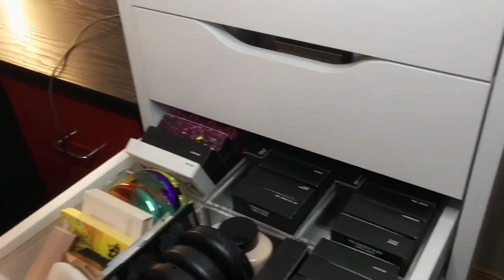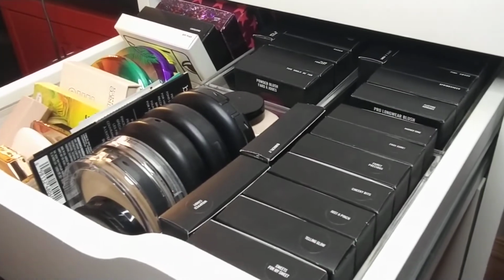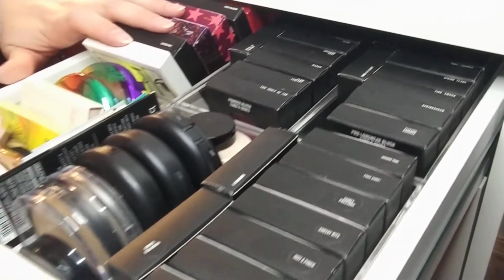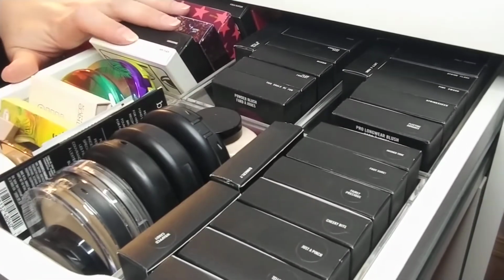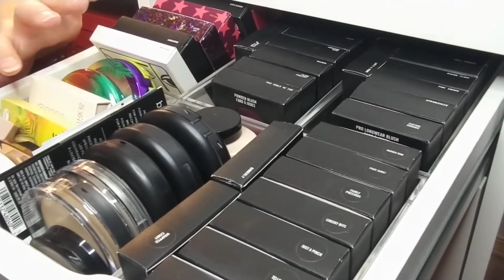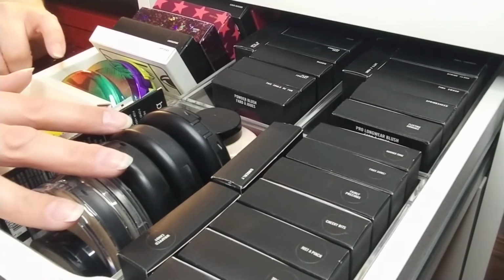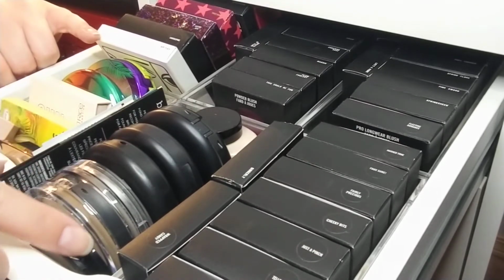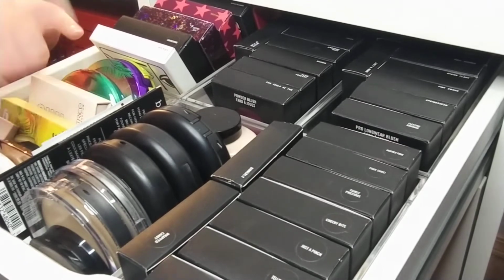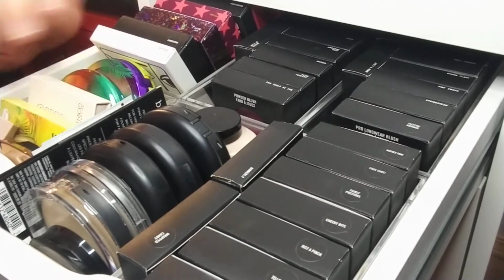So this is now, let's drop you guys down a bit. This is my now blush drawer along with some face products. I always wanted it to be just my MAC blush drawer, but I also don't want to hoard blush that I'm never going to wear. So I've actually used up quite a bit and sold some stuff. And now I've put my face powders in here and my bronzers in here. And I've freed up an entire drawer in my Alex 9 drawer set. So I'm really excited about that.